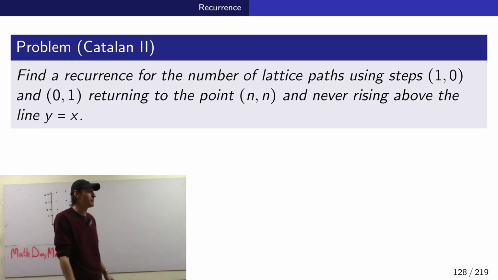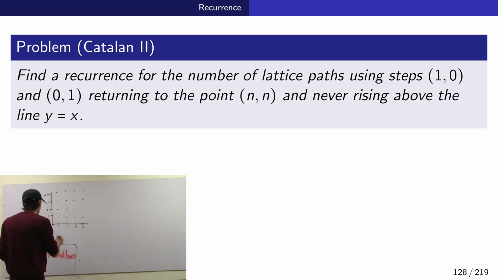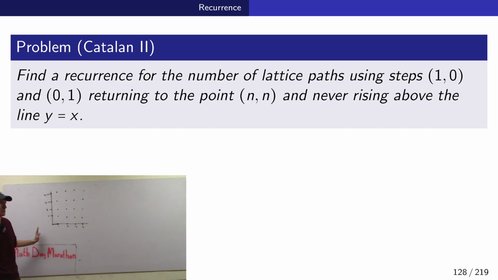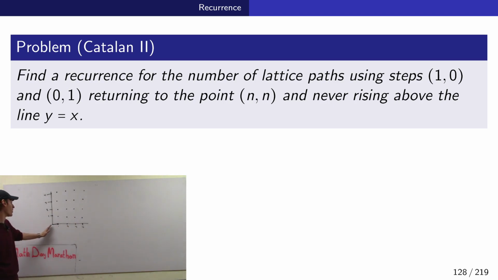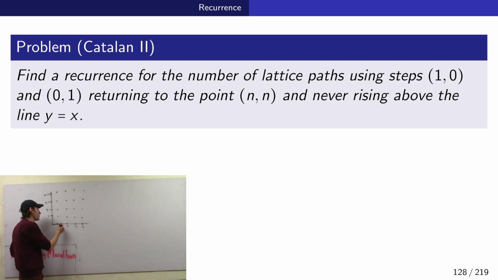And so a step 1, 0, if you start here at the origin, that means you move one space to the right. You can think of this as moving east, like with cardinal directions. So a step of the form 1, 0 is a step east. A step of the form 0, 1 is a step up. Okay, so 1, 0 is a step over, and a step of the form 0, 1 moves up.